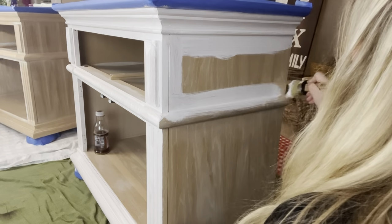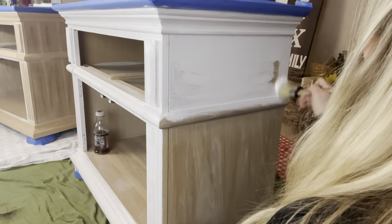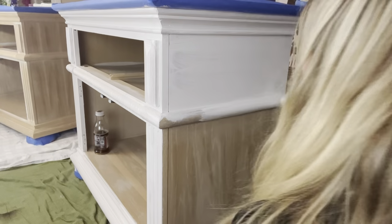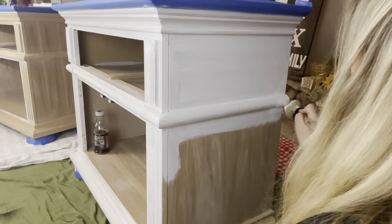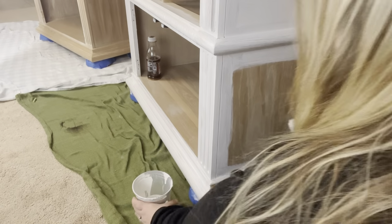For the very first layer of paint, I'm not really worried about which direction the brush strokes are going in, so I'm kind of just all over the place. As I apply the second and third coat, I will have consistent brush strokes, you know, in the direction in which my brush strokes are.